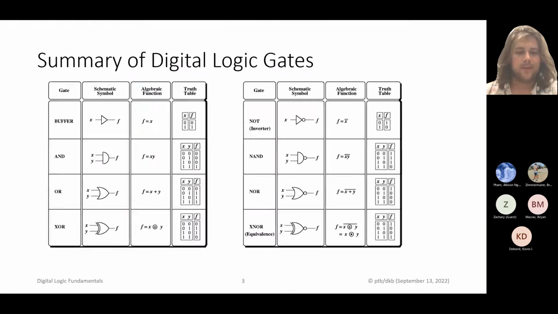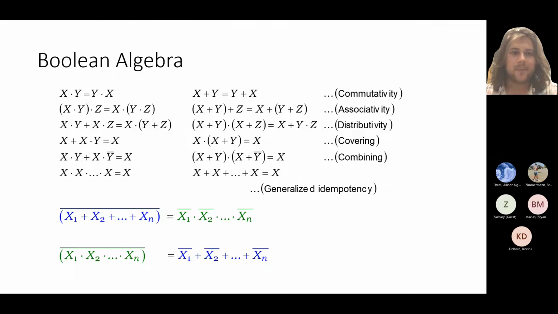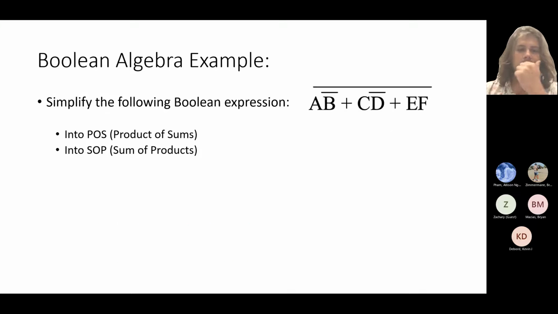Okay. Here we have all of the Boolean algebra formulas, and this is the tricky one, where the inverse of the product is the same as the sum of the inverses, and likewise the inverse of the sum is the same as the product of the inverses. I've got a little example going over Boolean algebra for a quick review for this first test.